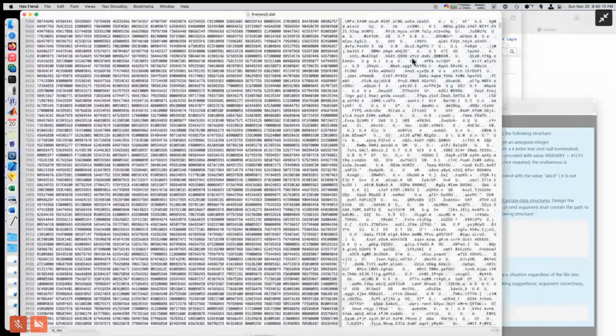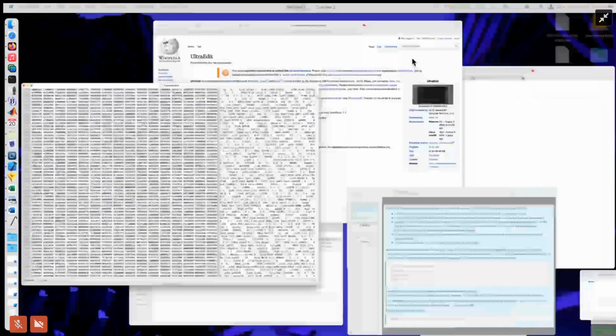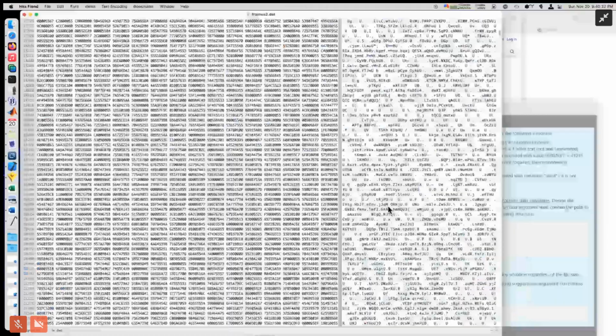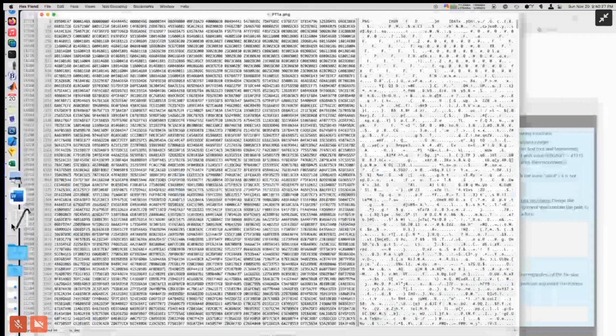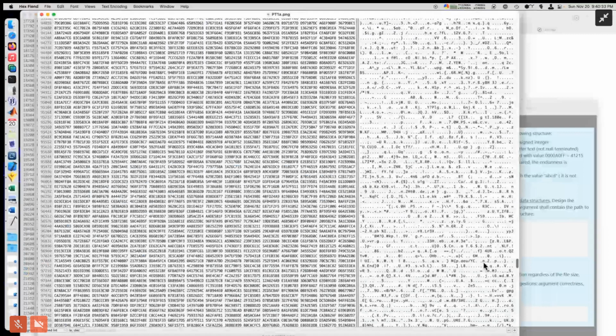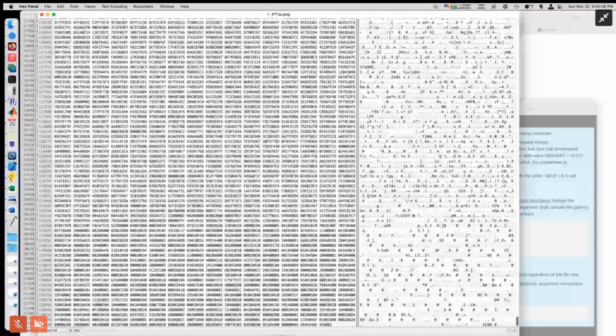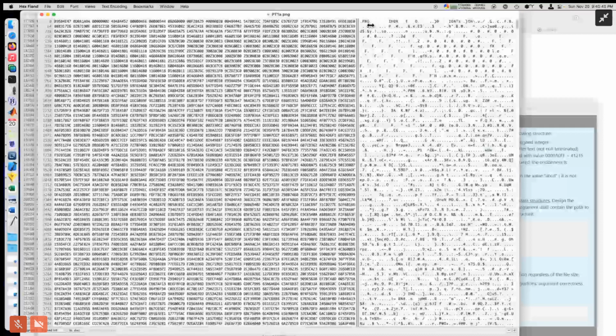If I put one of the PNG files you just sent in here, there's probably not going to be much that looks like human readable text because it's a picture file. But you can see it begins with a special begin code and ends with a special end code. It starts with a .png header and IHDR and IDAT. So sometimes there's a little bit of human readable stuff in there.